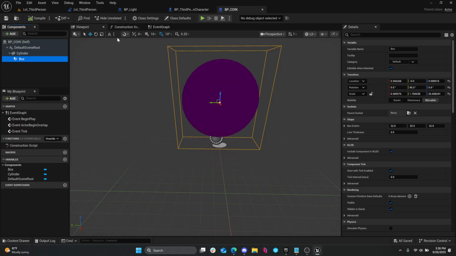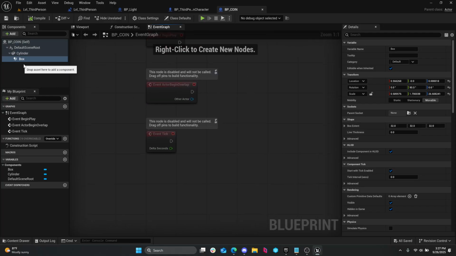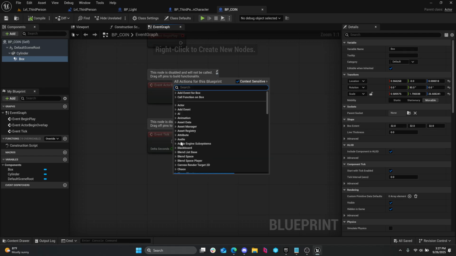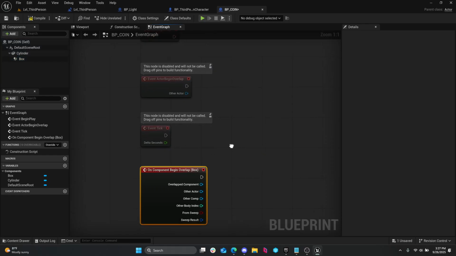Compile, save. I'm going to go to the event graph and click on my box collision. I'm going to right click, add event, collision, begin overlap, just like we've done before. Nothing new there.